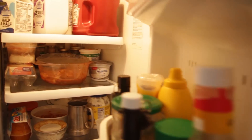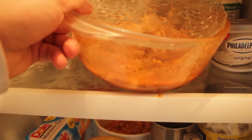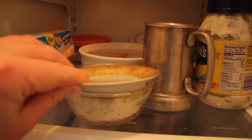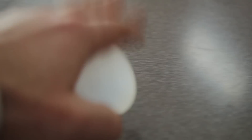The kitchen tour isn't complete unless you take a look in the fridge. It's a little emptier than usual, but you got your random items as always. Potatoes — or as we say, batata. Every bowl must have a lid. Pita bread and tortilla bread. Why is that in the fridge?